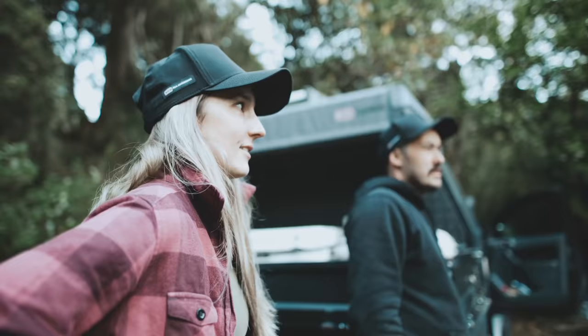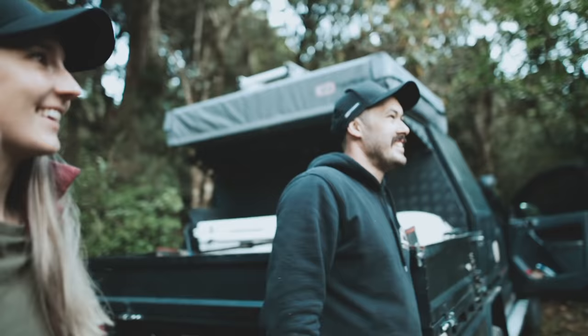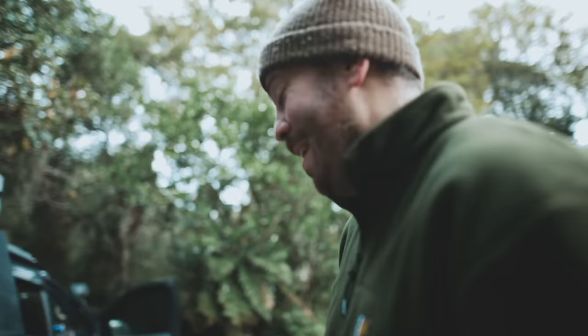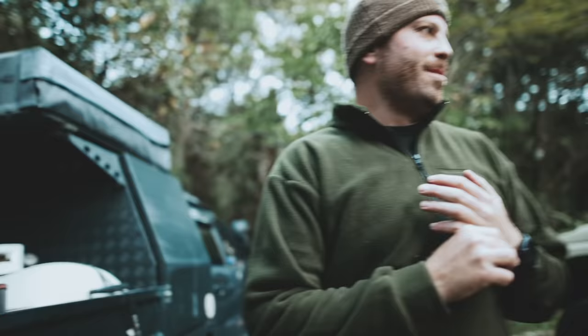We'll ease into it. Try get your diff locks in. Yeah, 100%. Get some wheels spinning. Bit of action. How hard are we talking? How hard's this terrain? Well, not many people go there because it's pretty gnarly. Mate, it looks like you won't be going there as well with that slow flat, so I'm glad that we addressed that problem. Yeah. But I'm absolutely frothing to get this thing muddy today.